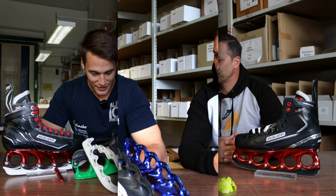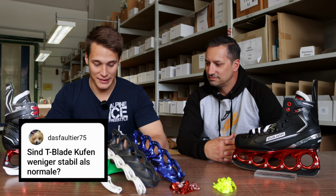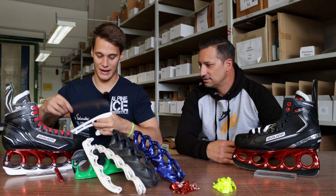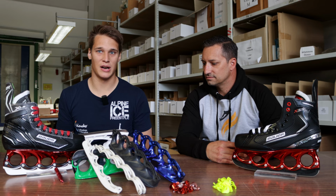Next, from Das Faultier 75: are tblade runners less stable than normal ones? So, is the tblade system easier to break than a regular blade system? The regular blade system just contains 2 parts, the holder and the runner, and this mechanism to exchange the blade if you want. So this is basically just 3 pieces. The tblade system is made out of 15 to 20 pieces with all the screws and stabilizers and runners and everything. So of course there is more room for errors, more pieces that can break, but I have 100 kilos, I have used the tblade system for years now, and I had one small mistake in a runner, and that's it.